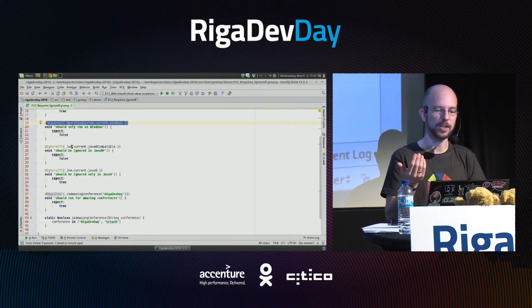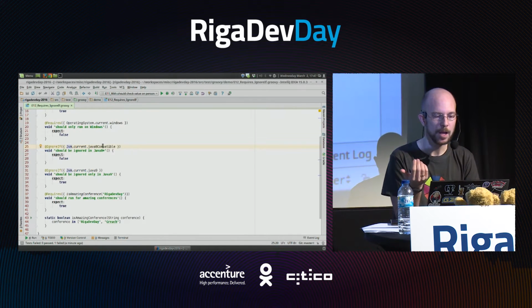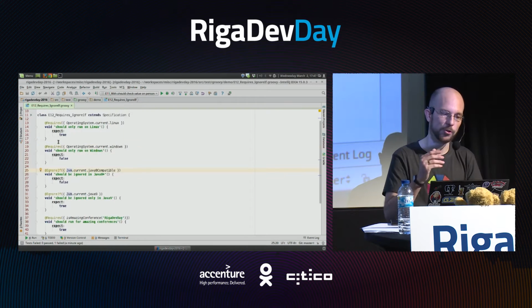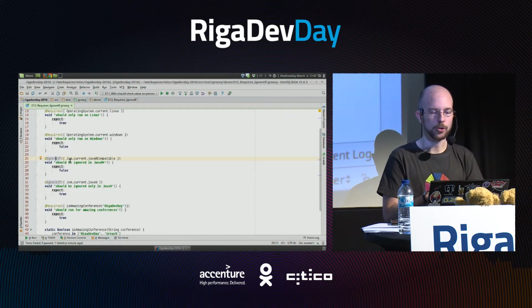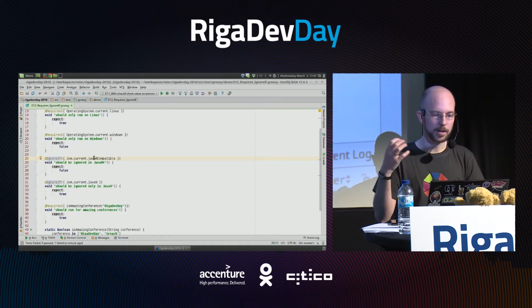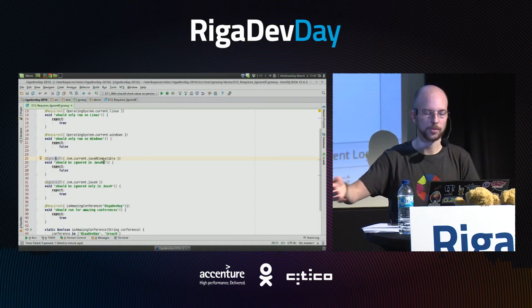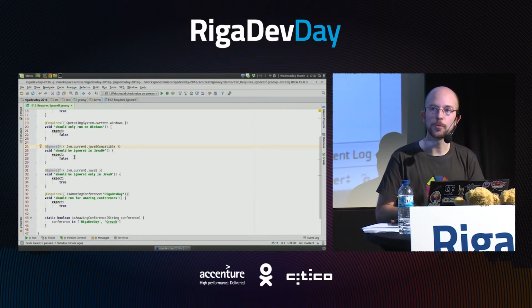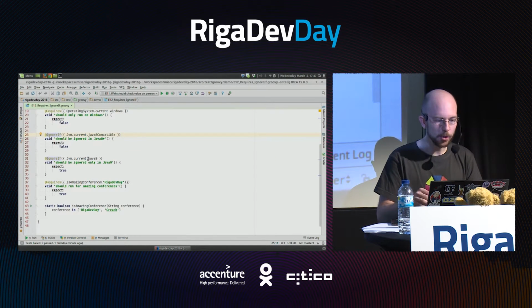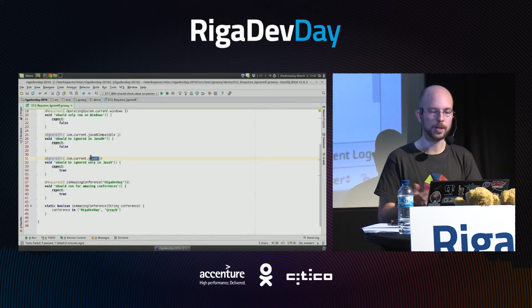And you can also check, for example, the JVM version. So you can say, okay, this test, the same as with requires, you have this @IgnoreIf. So you can say, ignore this test if the JVM version is Java 8 compatible, which means Java 8 and 9 and so on. I'm running Java 8, so this test is going to be ignored. And you can also say, okay, ignore this test if I'm running Java 9.